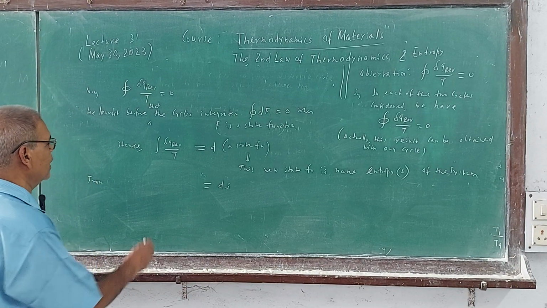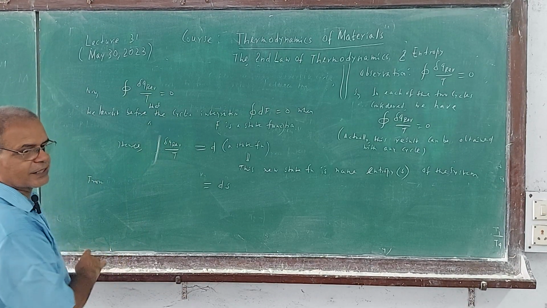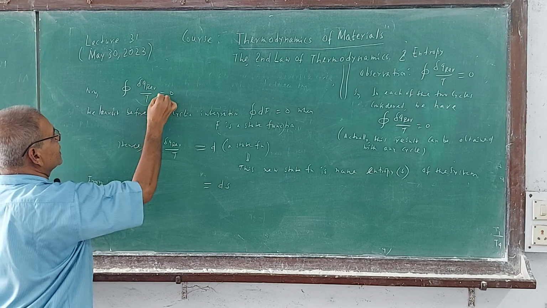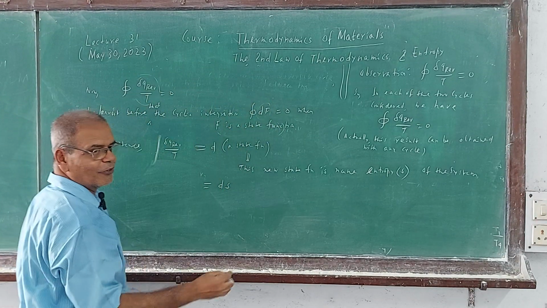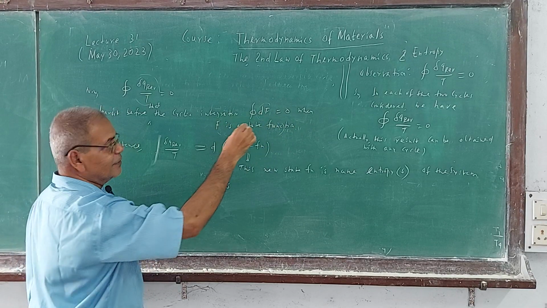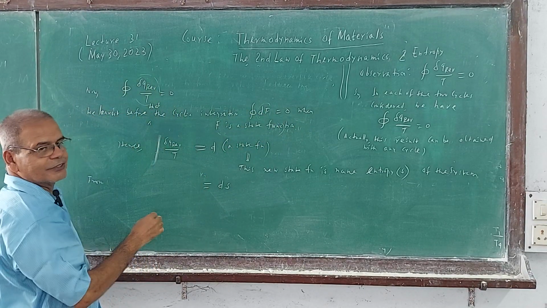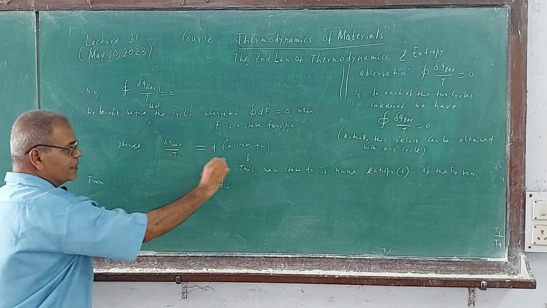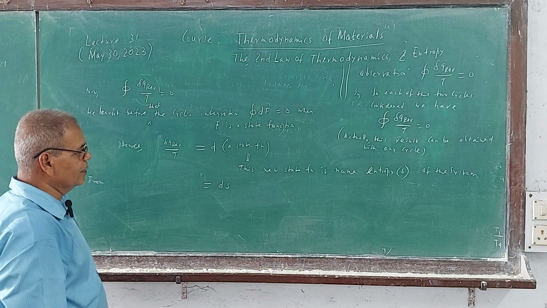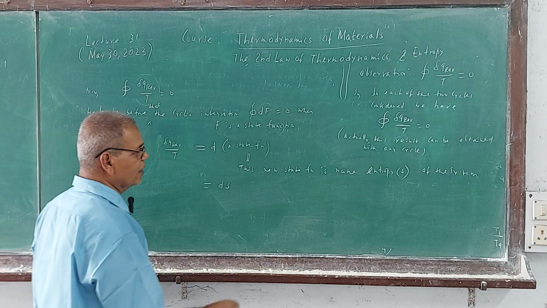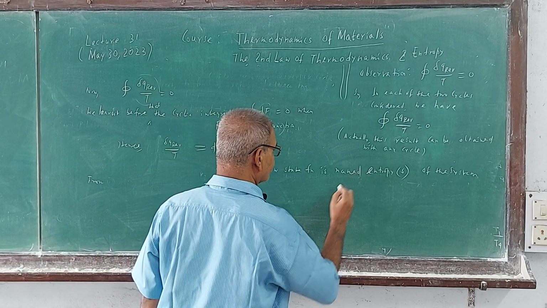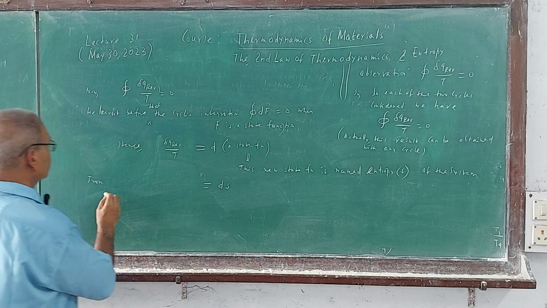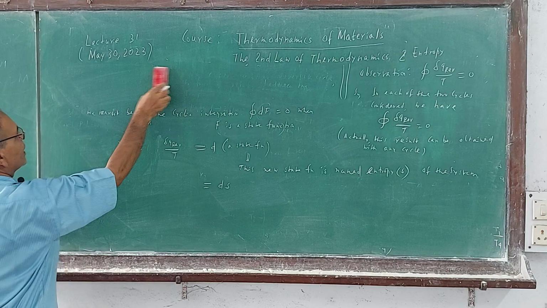I'm very sorry. Here it was wrong. This is a cyclic integration of d, and cyclic integration of this. That means this is analogous to this. Compare: the cyclic integration of both is the same. So dq reversible by T is df, or a new state function. So this new state function is named entropy, known as the entropy of the system, dS. So this is our final. So we remove this.